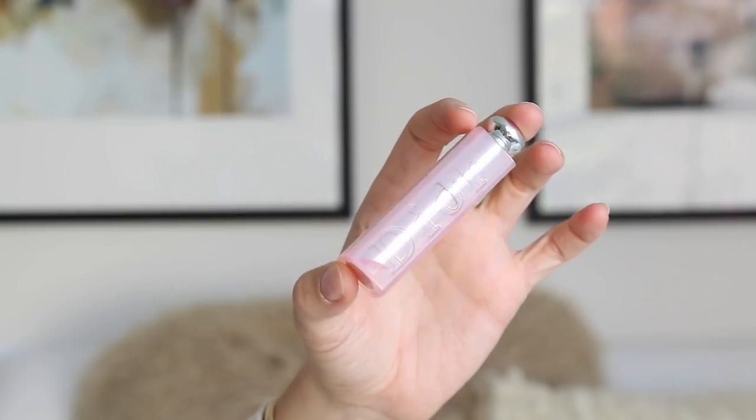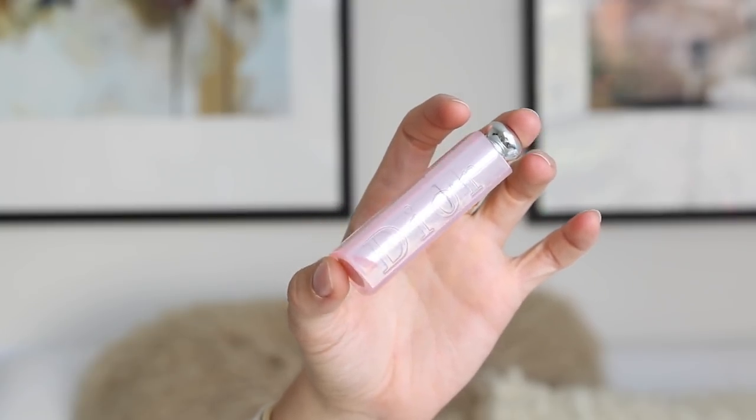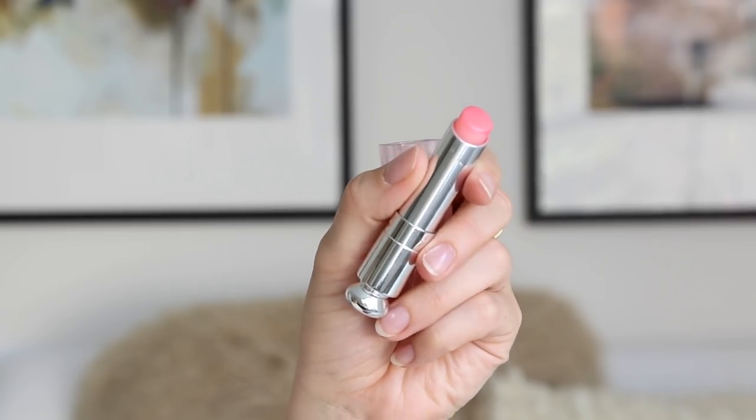Let's talk about some lip products. I wanted to mention the Dior Lip Glow because I mentioned it in a testing YouTubers' makeup video, and to a lot of your dismay, I forgot to say what shade I had. I just wanted to clarify that I have the shade 001 Pink. That's the shade of the Lip Glow that I have, and I'm still loving and using it. It's beautiful, it's moisturizing, it does some science-y goodness and creates your perfect pink. I just wanted to confirm I have number 001.